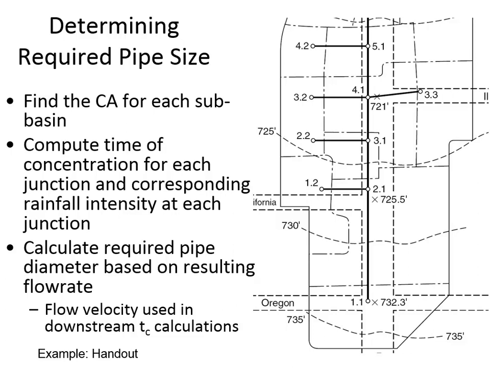In an urban area like this, what we're looking at is a neighborhood with a pipe network system. And you'll notice that it has contour lines here. And the contour lines are the ground elevation. And the elevation at different spots in the system is identified. You know, here at this point is 732.3 feet. We know the street names.